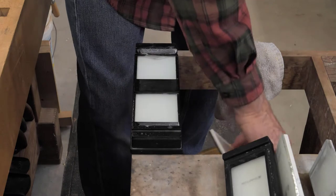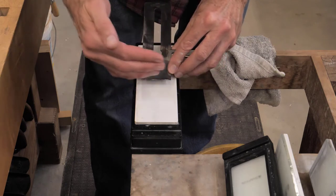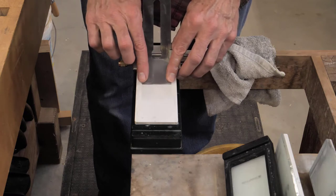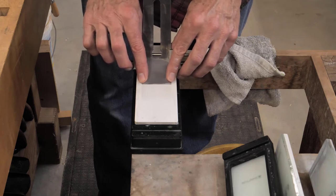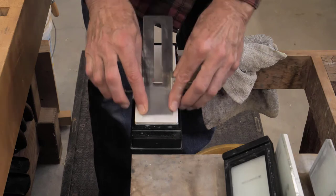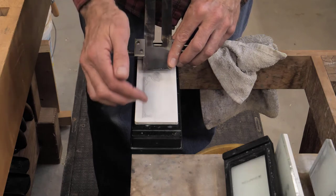What I want to do now is put pressure on one side because I want to start putting a curve on here. I need to take material off the sides of the blade. I'm going to put my finger half off on both sides and put pressure on the right side first. The blade's almost going to lift up a little bit, and we should see a noticeable line on that right side. I'll go one, two, three passes. Because the honing bevel is so small right now, three passes up and back is going to be fine.